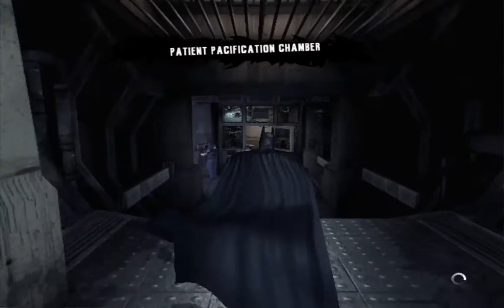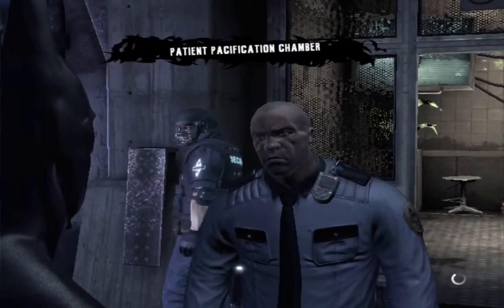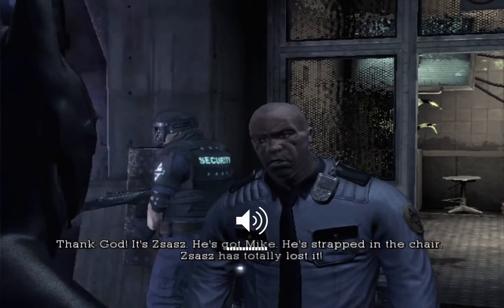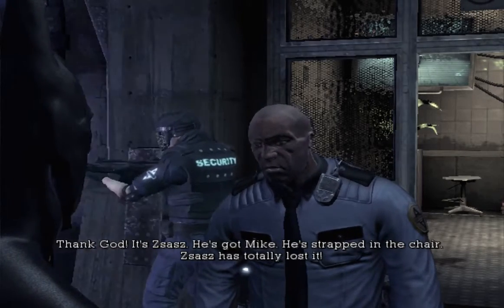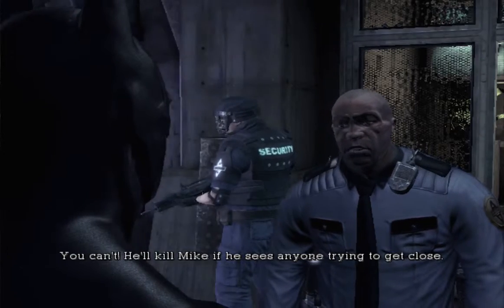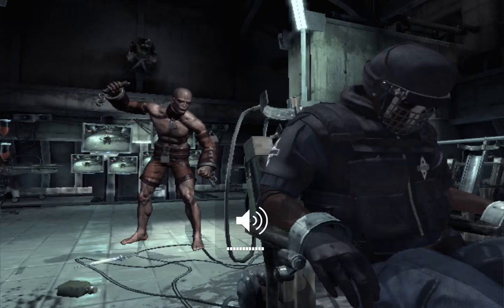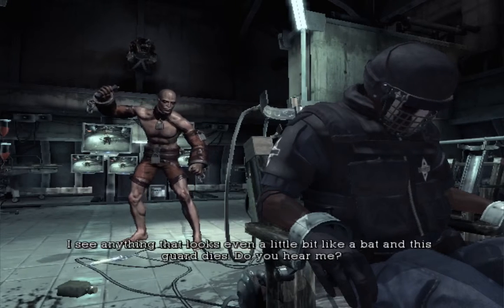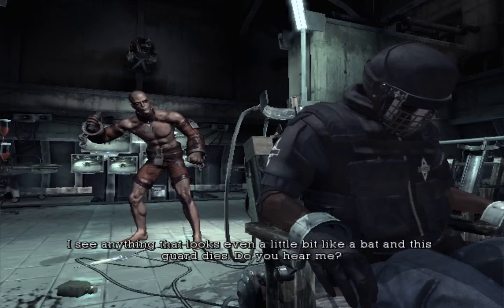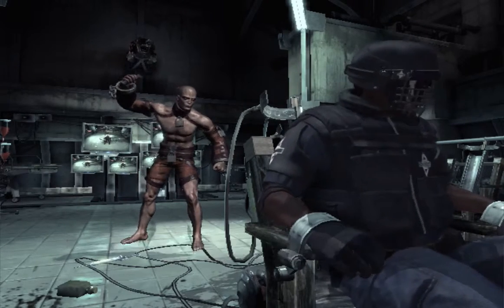Thank God. It's Zsasz. He's got Mike. He's strapped in the chair. Zsasz has totally lost it. Wait here. You can't. He'll kill Mike if he sees anyone trying to get close. He won't see me. I see anything that looks even a little bit like a bat, and this guard dies. Do you hear me?